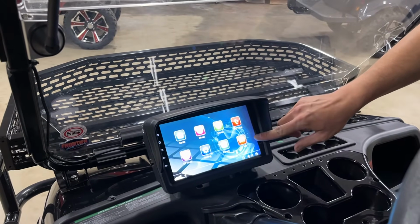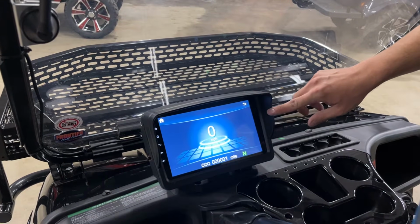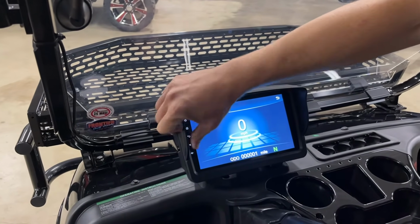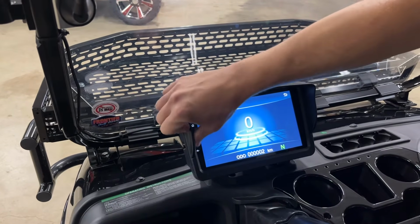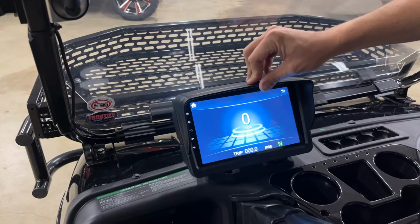Last is your car info page. If you press this, it's going to bring up your speedometer and odometer. On this page, unlike every other page, if you press the up volume, it will change between kilometers and miles. If you press the minus volume, it will change between tripometer and odometer.